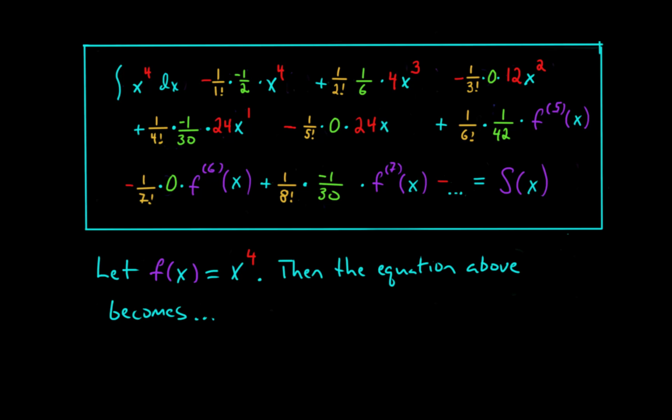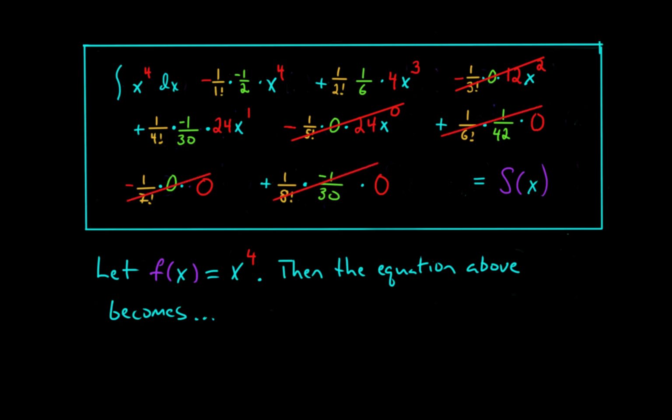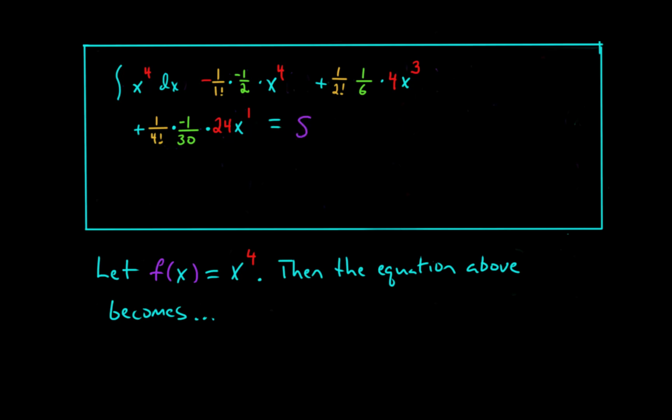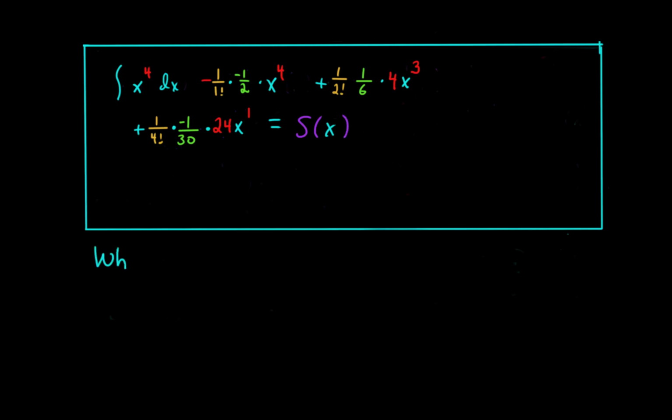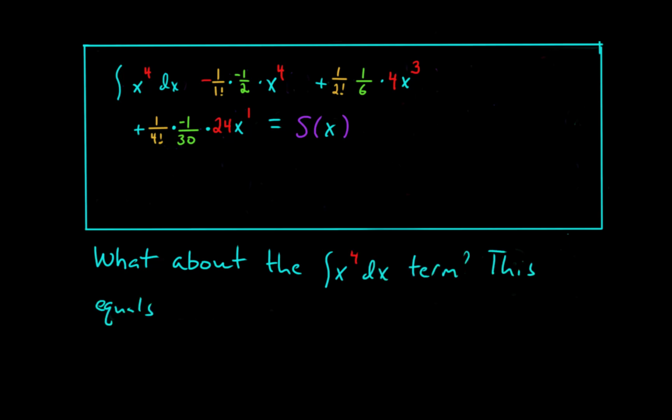And then the fifth derivative, sixth derivative, seventh derivative, all subsequent derivatives just equal 0. And all of the odd Bernoulli numbers greater than b sub 1 are 0, so those terms also cancel. And so in the end, I'm left with s of x equaling this left-hand sum, which is actually finite. Now what about that term in the equation, the integral of x to the 4th dx? That's an indefinite integral. It equals x to the 5th over 5 plus c, where c is some constant to be determined. So we need to figure out what this constant c must equal.